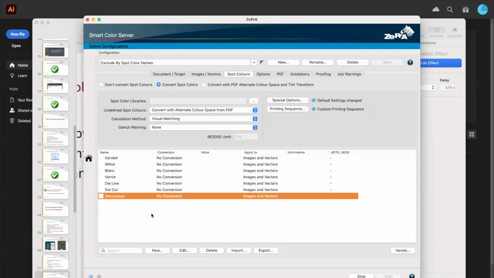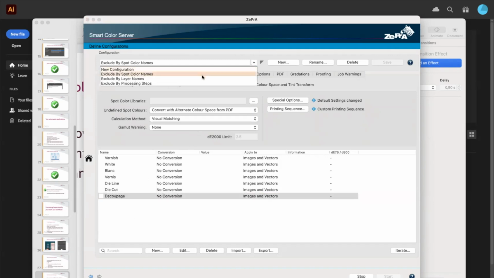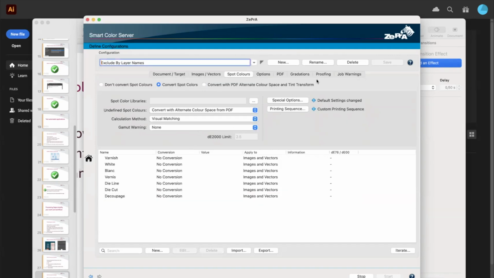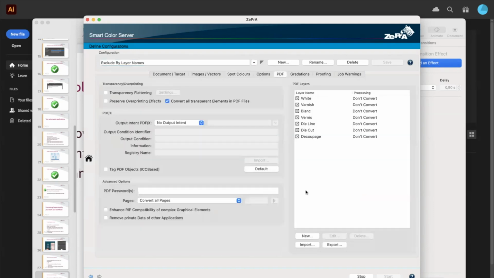Just to show you, it's a long list to maintain. And if some new customer comes along and uses a different setup, you have to add to the list, and depending on how many configurations you have, you have to do it everywhere. So it's a bit of, well, it's not a bit, it's a lot of work to maintain this correctly. Similarly, if you work by layer names, in that case you set up your similar or same list again of all the layers not to convert.